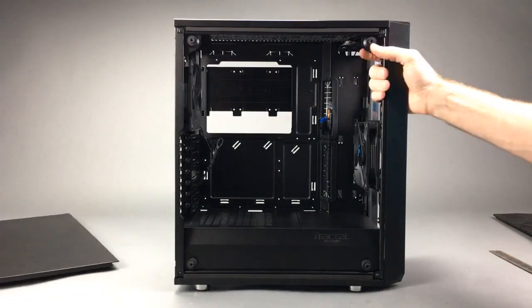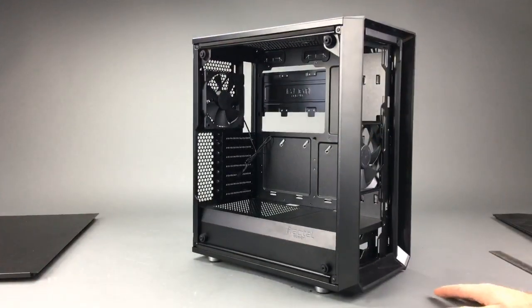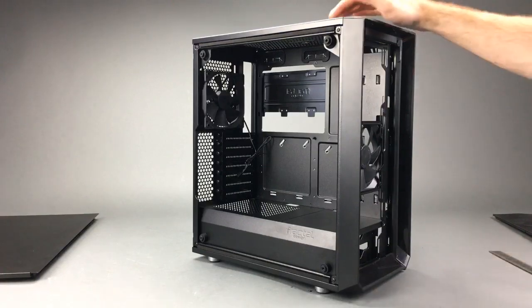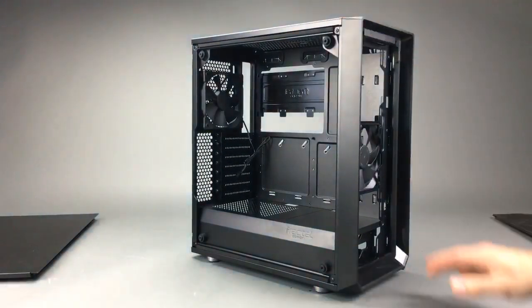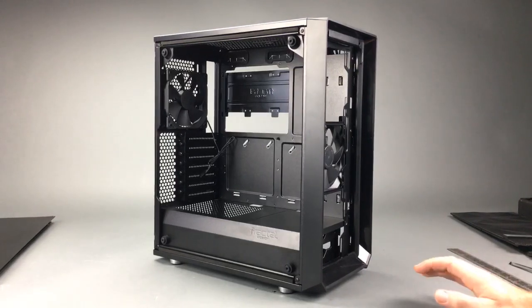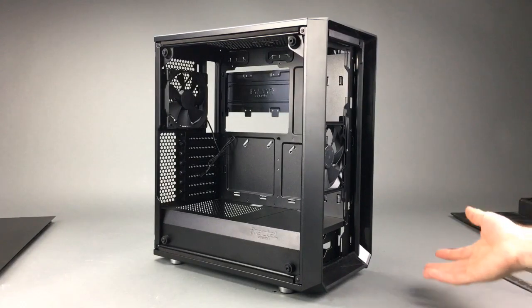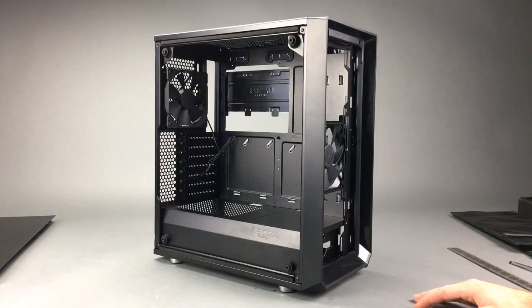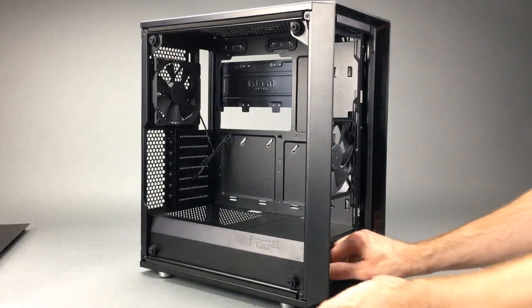Excellent quality for the money. I've always liked that part of it too, where you get a very nice finish and good quality. This doesn't feel like it's going to squish on you if you lean on it wrong. It's not by any means a super high dollar case. It's not a $200-300 case, obviously, but it doesn't feel like it's only an $80-90 case. And that is something I've always liked about my Fractal Design cases.